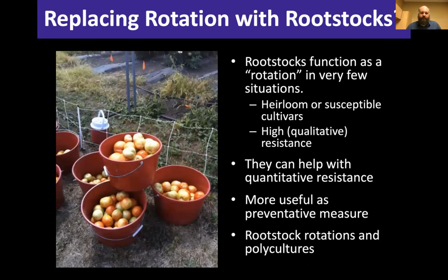Now, I get a lot of questions from growers and other extension personnel about, can we actually use rootstocks as a replacement for rotation? And I showed you that picture earlier of that high tunnel that had a whole cadre of diseases associated with it because that grower had stopped using rotation, right? And usually when I get asked this question, as a plant pathologist, I would never recommend that somebody stops using crop rotation. In a soil-based system, rotation is so important for keeping those disease epidemics out of there and keeping, even if you have a little bit of disease, keeping it at bay so that it's manageable is really going to be reliant on utilizing that crop rotation.